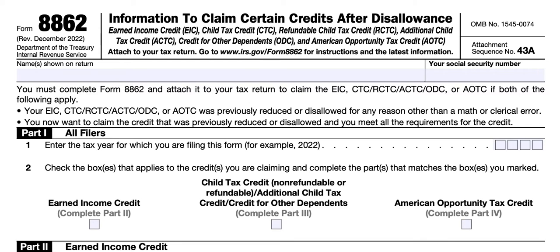There are a couple of situations when you don't file IRS Form 8862. One would be 2 years for the next 2 years after the most recent tax year in which the IRS made a final determination that your credit claim was due to an intentional disregard of the rules or reckless disregard of the rules. Or 10 years after the most recent tax year in which there was an IRS final determination that you committed fraud to claim that credit. So if there is a reckless and intentional disregard, that's a 2-year, I guess, ban from using this form to try to claim that tax credit. If the IRS actually makes a determination that you fraudulently tried to claim a credit, then it's 10 years.